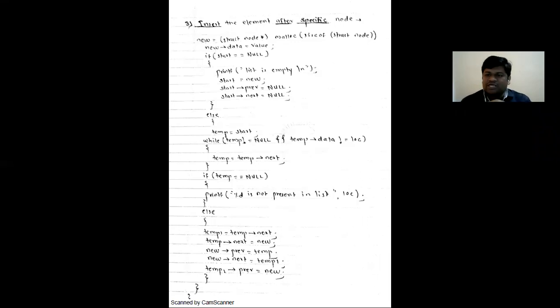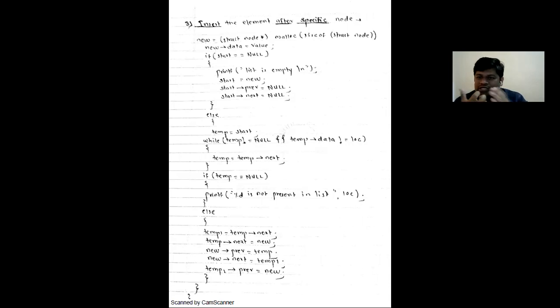How to check this condition? I have inserted 110 as a location, but only 100 locations are available in the linked list.